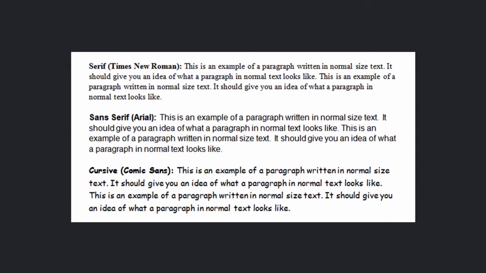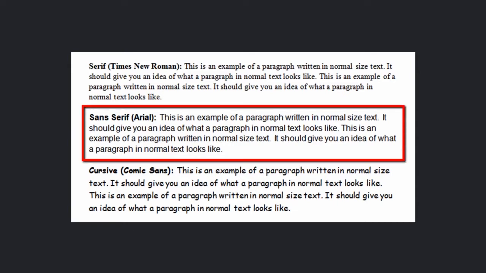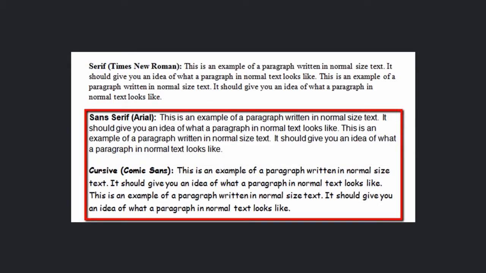So the first choice you can make is choosing the right font. There are three basic types of fonts: serif, sans serif, and cursive. The sans serif font is typically given as the most friendly to readers with literacy difficulties such as dyslexia, and many of them also prefer a cursive font. There are fonts out there that are specially designed for dyslexic readers, but there really is no one font that will solve all the problems with dyslexia.